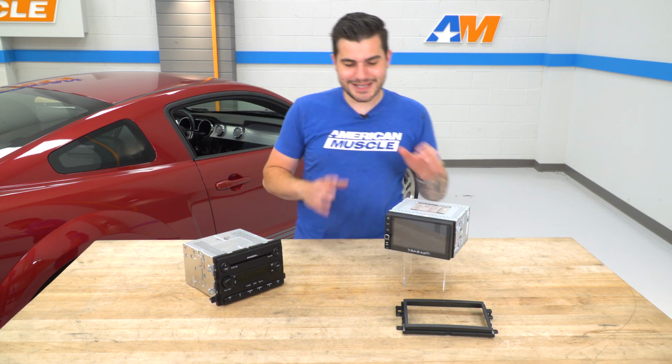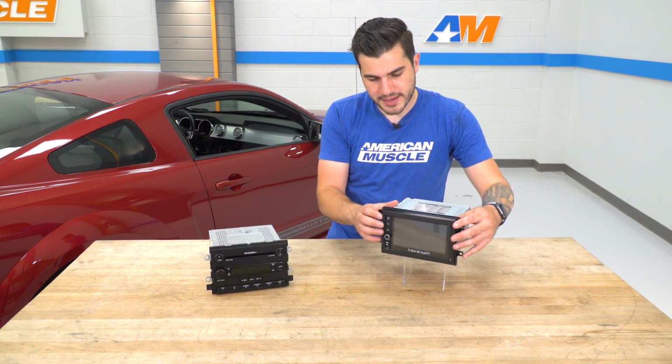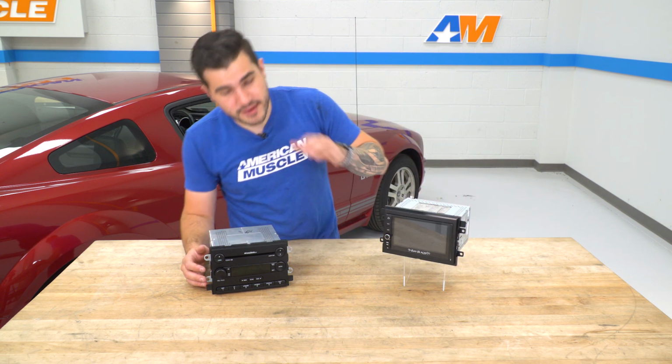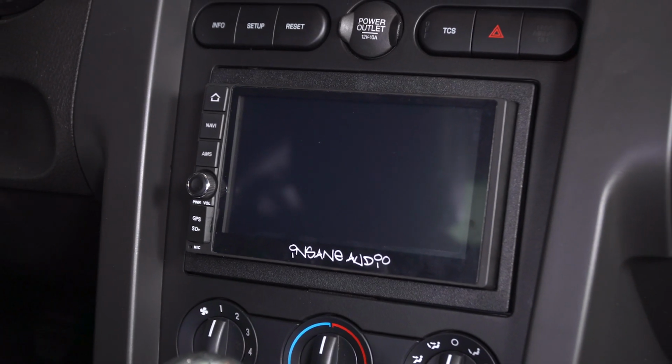Now, because it is going to replace your factory unit that has brackets built in, it does come with this trim that goes around the edges just like that. The trim is meant to look very, very factory. If we put this trim up against our factory trim that we took off, it looks almost identical. So that's something I really do like about this when comparing it to stock. It looks like it could have been there from the factory.